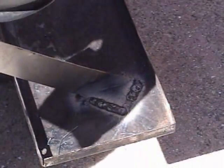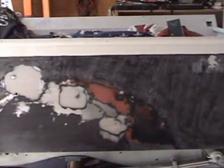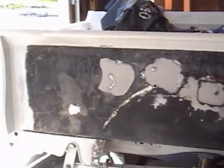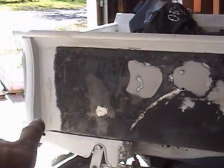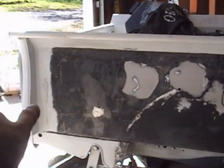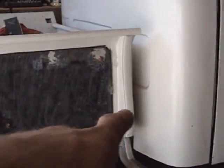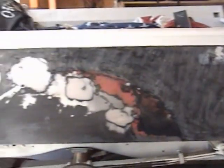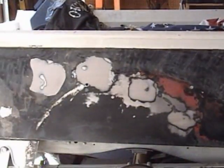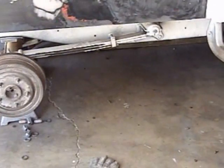See the welding pattern. As you can see, a great deal of paint has come off. I've decided after much thought that it was time to just grind all that off. Now this area right here was something that I've already done the body work on, and I blended the line of the pillar into the other side. So now I just gotta sand it down smooth and apply some paint. Same to the bottom end and the leaf springs.